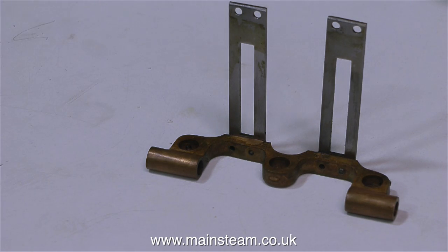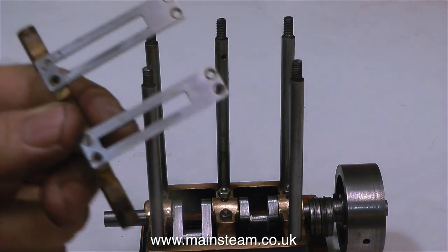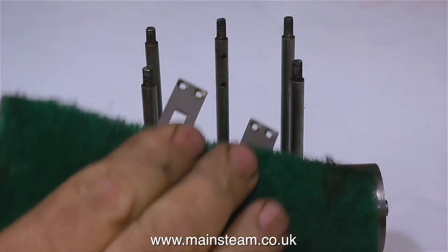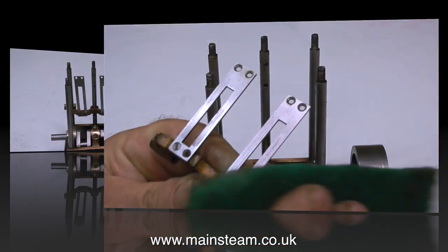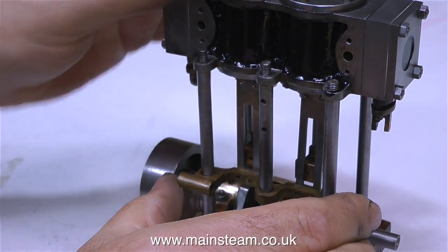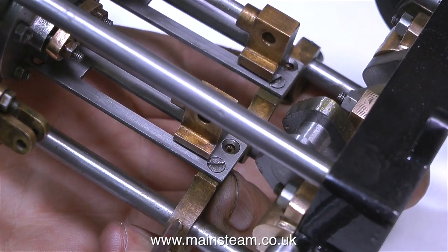The crosshead guides are the next thing to look at, complete with this very ornate motion bracket. Sadly the workmanship has gone downhill — see if you can figure out what's wrong with them. In this clip I'm giving them a bit of a clean with some Scotchbrite, and now I'm trying them in position. Oh, and look — one of them is a little bit wonky. I'm really suspicious of this engine because I did receive it as a box of bits; it was not a completely assembled engine.